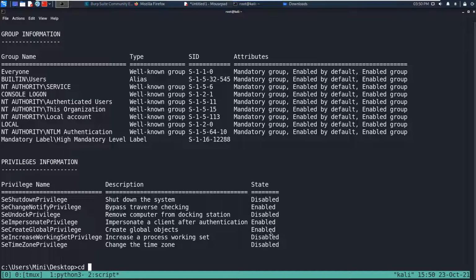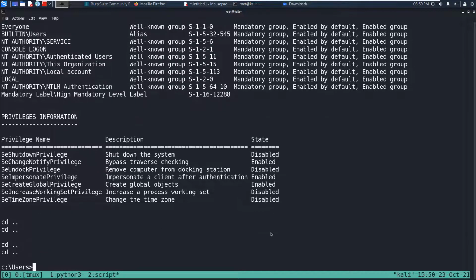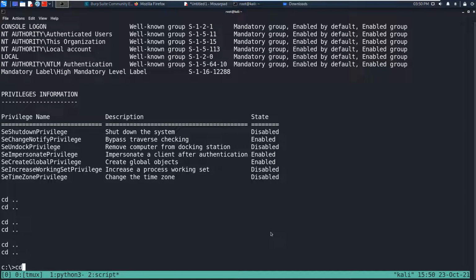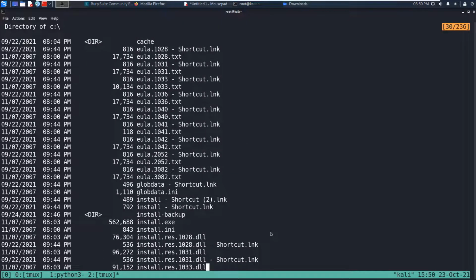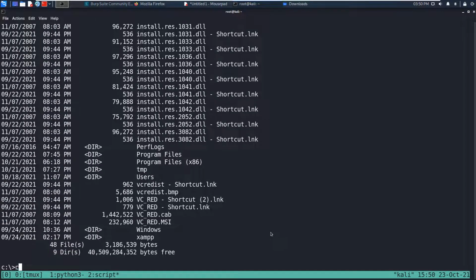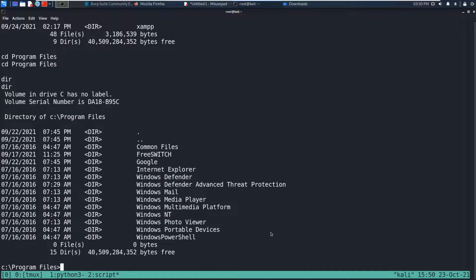We'll try the low hanging fruit first, and then we will go towards automated scripts like WinPEAS or maybe PowerUp. What files do I have in the C folder? I see some default stuff. So let's go inside Program Files, and I see Common Files, FreeSWITCH and Google are two of the things which are not present by default.